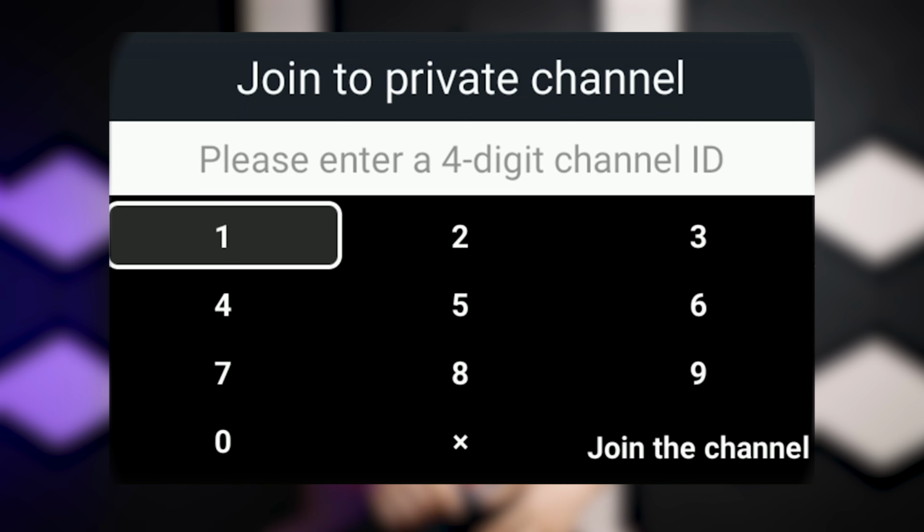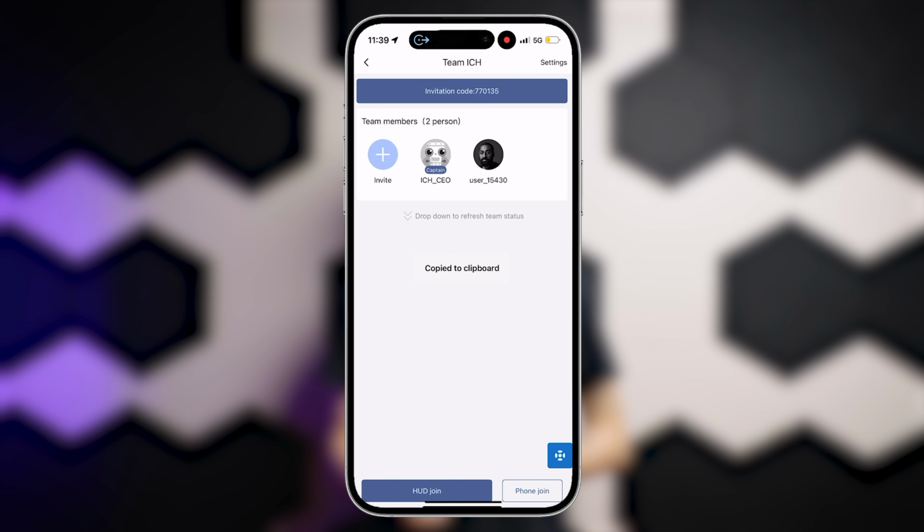As we stated before, you can connect to these teams through both the iC-R helmet HUD, as well as the iC Rider app. When using the HUD, when you're on the intercom page, you can long press the OK button to mute or unmute the intercom. Similarly, while you're using the iC Rider app, there is an option on there to mute or unmute, as well as leave the conversation entirely.